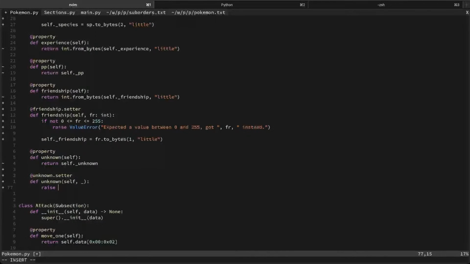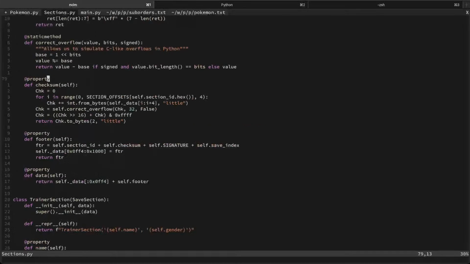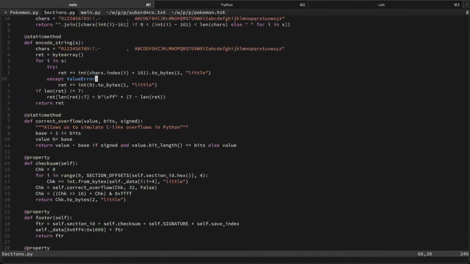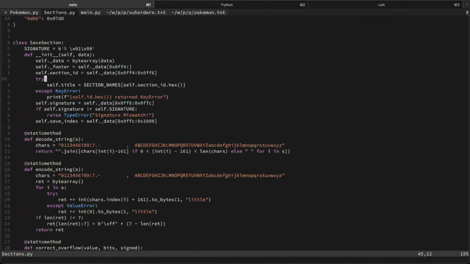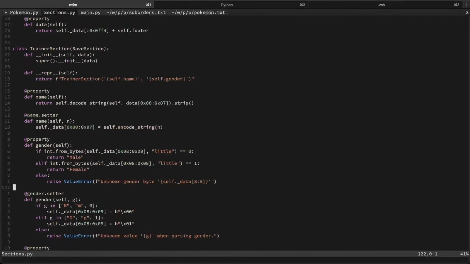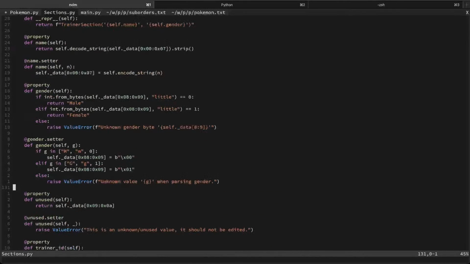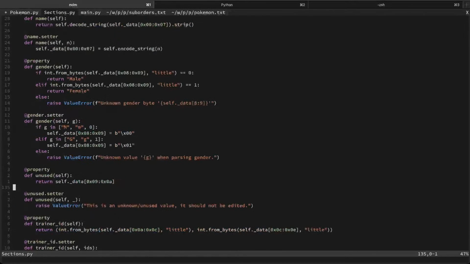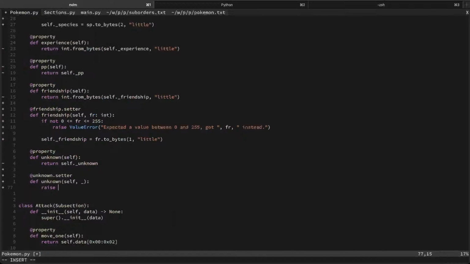What did I call it? I know I called it something. I just did value error. Yeah, I could probably just keep doing value error.